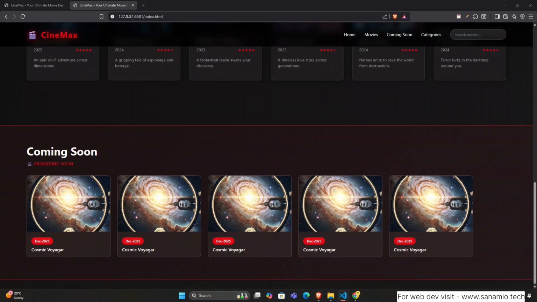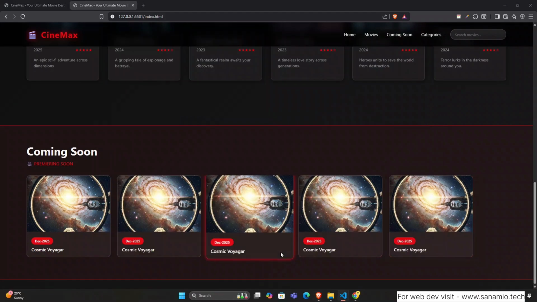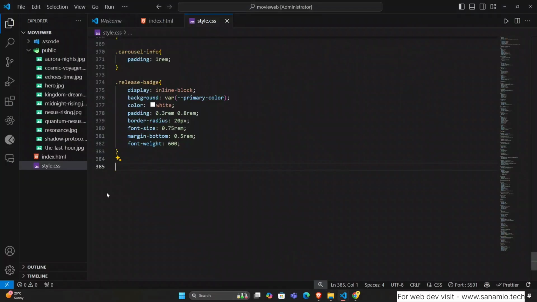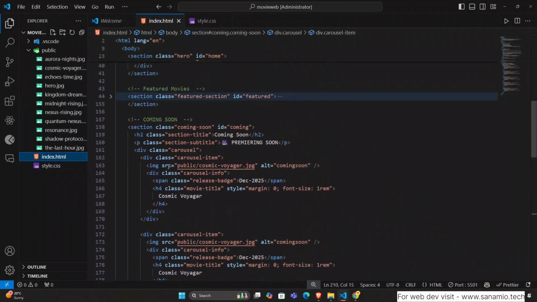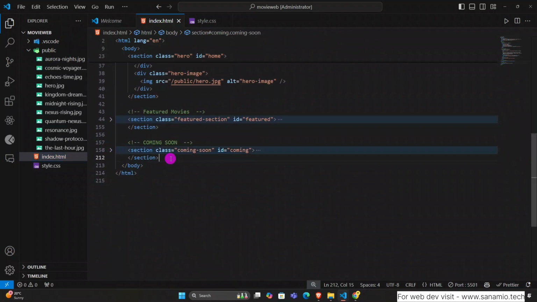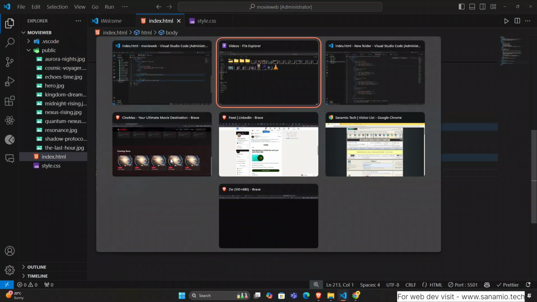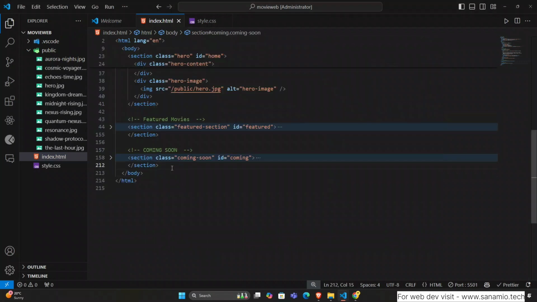So we can style the footer. Let's come to the HTML, index.html, and close this coming soon section. Add a footer comment, and first of all take the footer tag.